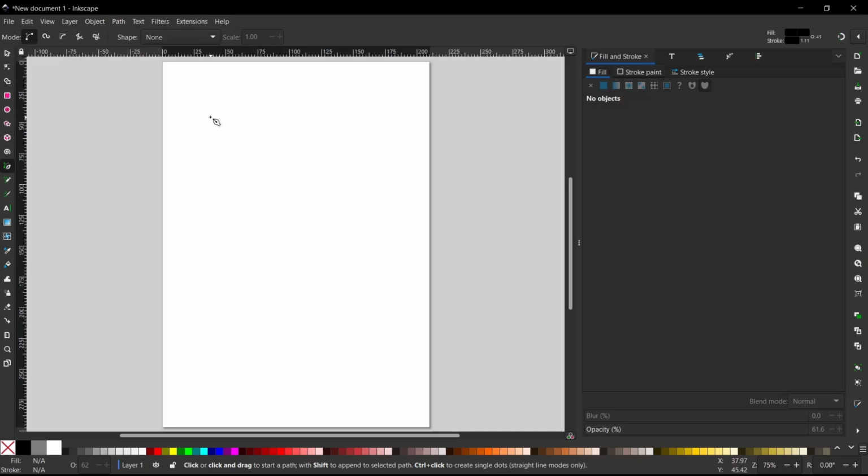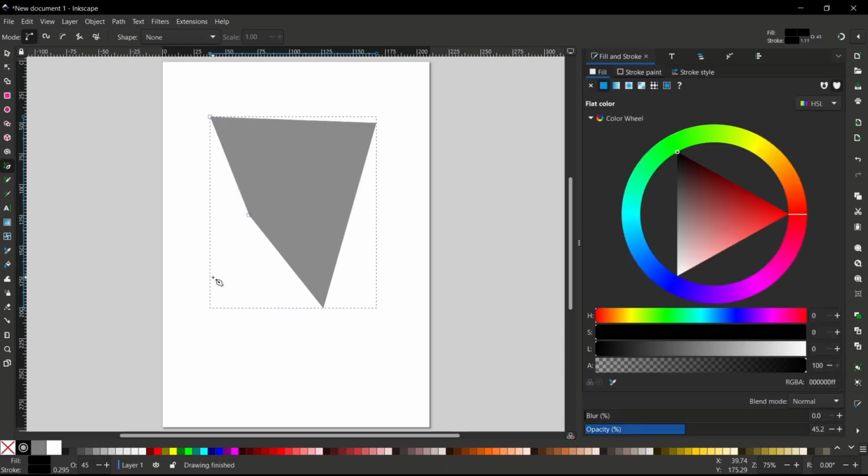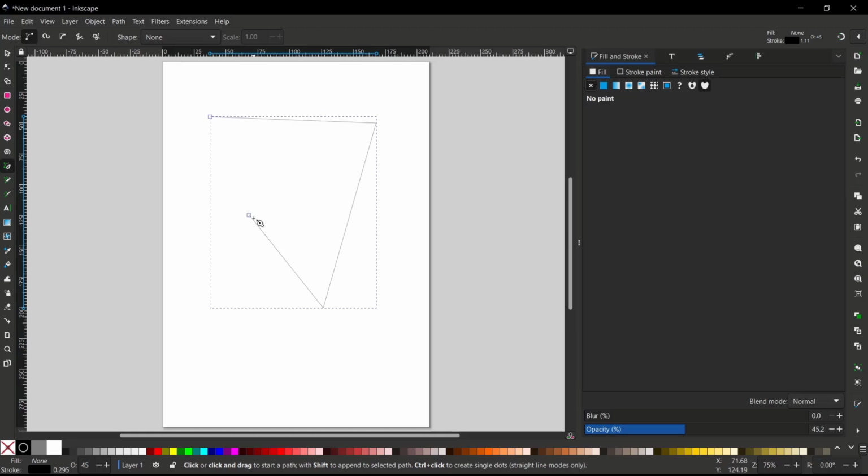Like this, I will click to start from this point in here, move to the bottom, and then click at this point. Now, if you are done, you can press Enter. And in here, you need to check and set fill to none. So you can click here, Fill, and then click at this icon. So we draw lines. I will create another line in here, like this, and you can press Enter to apply.